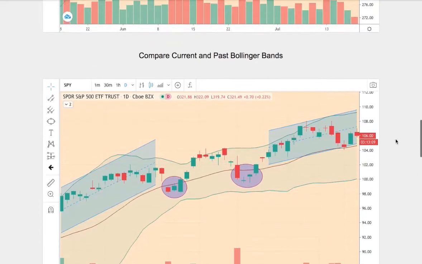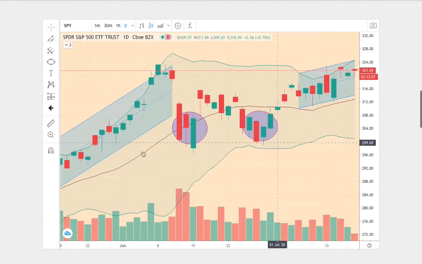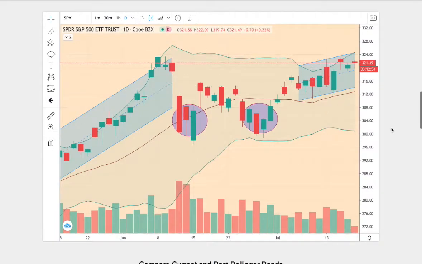So let's begin comparing both of the trends. On the current trend, we average above the middle Bollinger Band, and then proceeded to dip below the middle Bollinger Band, and then we see another instance right here as well, and then towards the very end we average above the middle Bollinger Band.